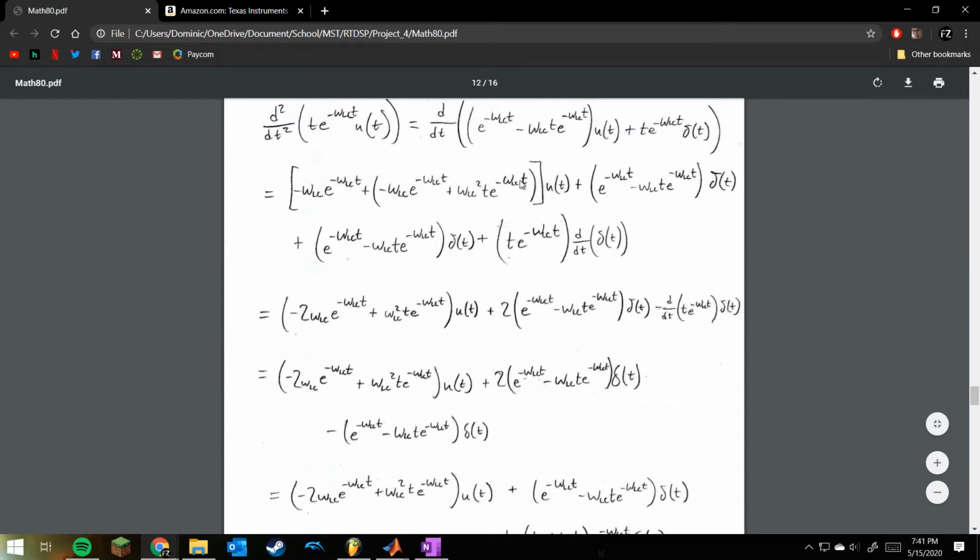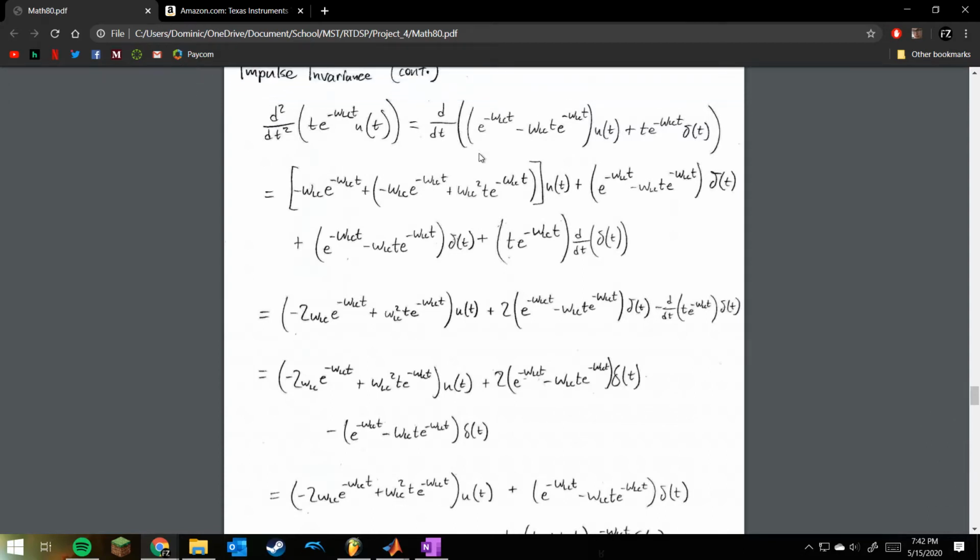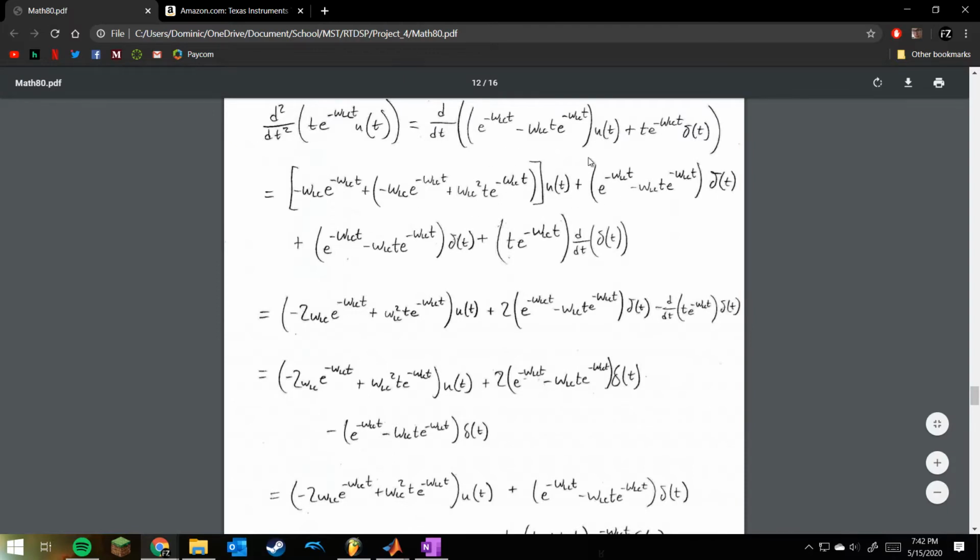And then we have to take the next derivative of all of this. So for this section right here, it's just like all of this again. So we end up with, I think this right here is what I'm talking about, this piece right there. And then we have the other parts where the u of t wasn't taken in the derivative. So this is just really complicated.